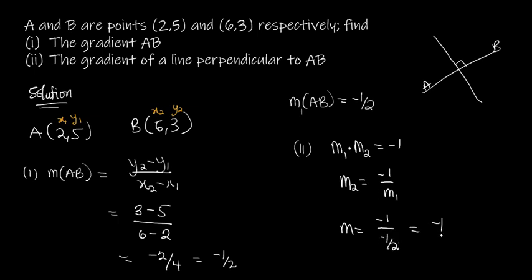This is equal to -1, which is the top here. To change the division sign to multiplication, I reciprocate what I have here, so it becomes 2 on 1, negative 2 on 1. So 1 multiplied by negative 2 on 1 is equal to negative 2. So m over here will be equal to negative 1 multiplied by negative 2, and that will give me a positive 2. So the gradient of the line, let's say this line m2, the gradient of the line m2 over here is equal to 2.